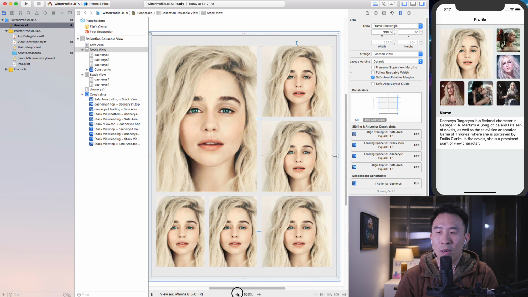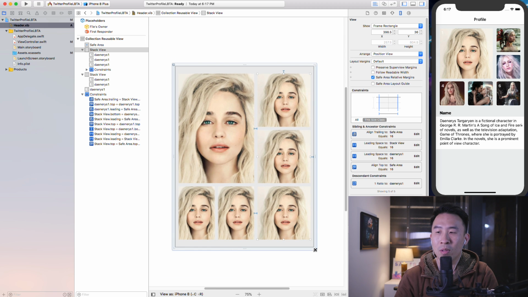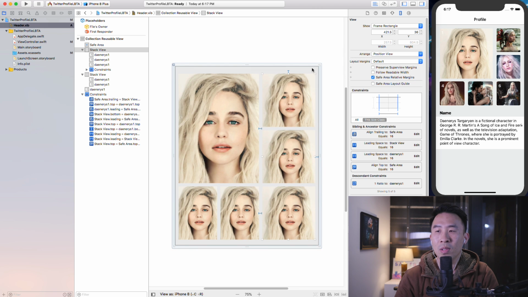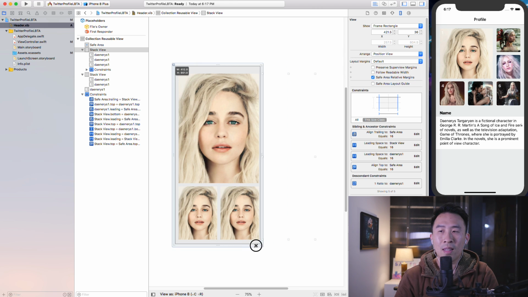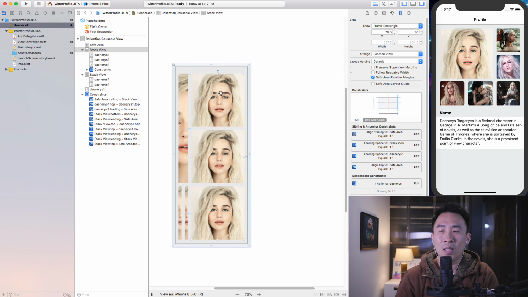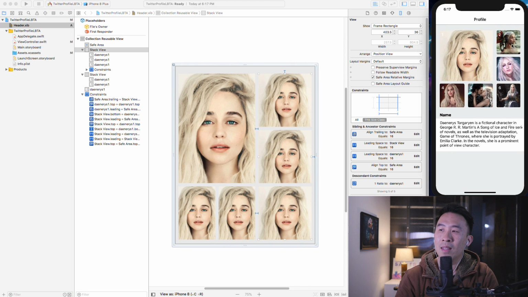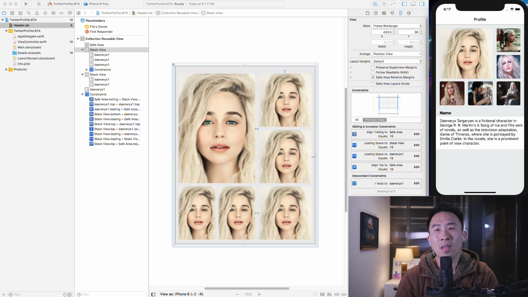All right, so you can zoom out by hitting the minus button right there and play around with the width of this and kind of see what happens, right? So if it's really large, then the width seems to be okay, but if it's really thin like that, then the width of that stack view is overpowering what's occurring on the left side. So the solution to this is to make it so that these images are 1/3 the width of the entire super view. And this is kind of tricky to actually do inside of Interface Builder.